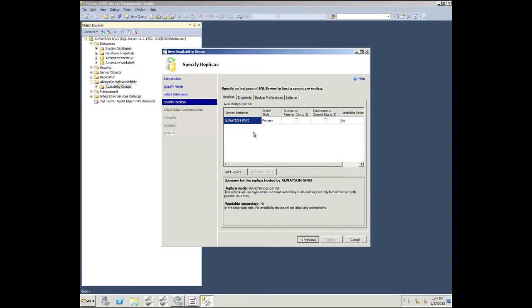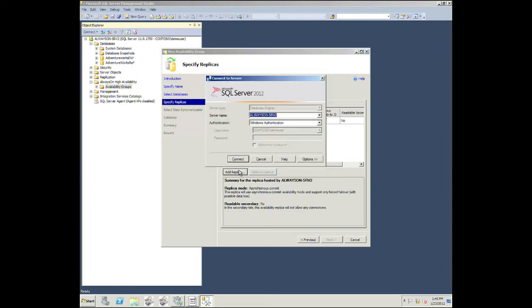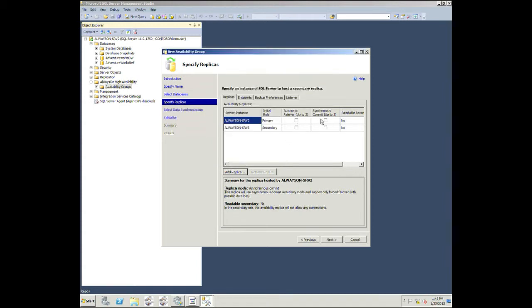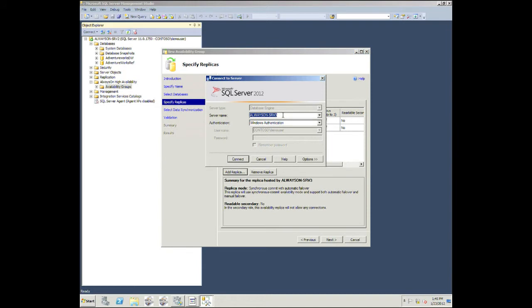As you notice, I'm selecting multiple databases, and then add replicas. Replica is the term that we use in availability groups for what I've been calling servers. All these servers are replicas. You have a primary replica and you have your secondary replicas. So my primary is AlwaysOn SRv2. I will add my local HA, which is SRv3. I want this to be synchronous because I don't want any data loss, and I want automatic failover to happen to this.